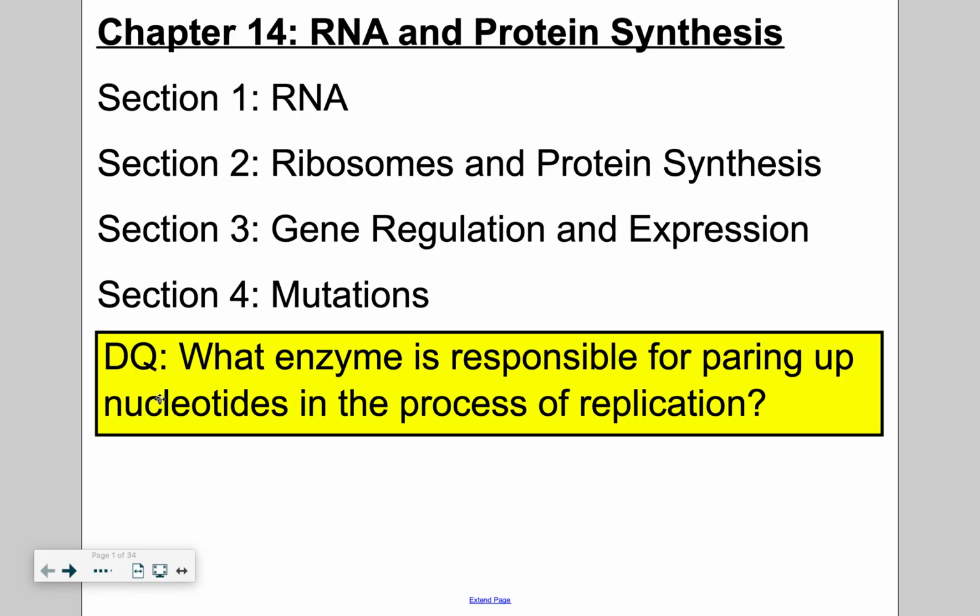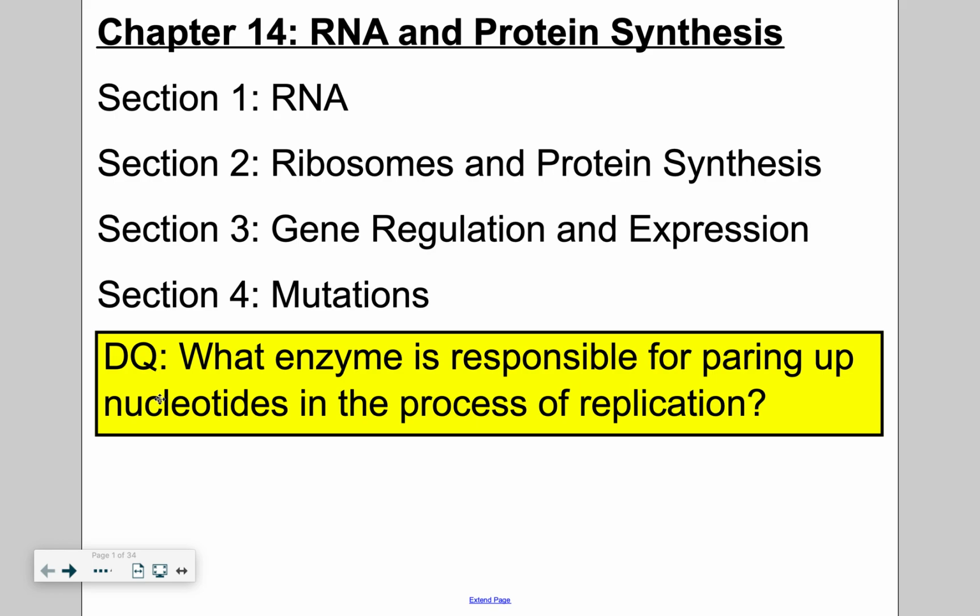All right, today we are going to start chapter 14, titled RNA and Protein Synthesis. This builds off of chapter 13, which was all about DNA. So remember way back in chapter 13, we talked a little bit about the history of DNA, how Griffith with his mice and the Monnier strands, there was a transforming principle, and then we went on to Avery, who confirmed that, hey, it's not protein because these enzymes destroy the transforming principle. So it can't be proteins, it's got to be DNA.